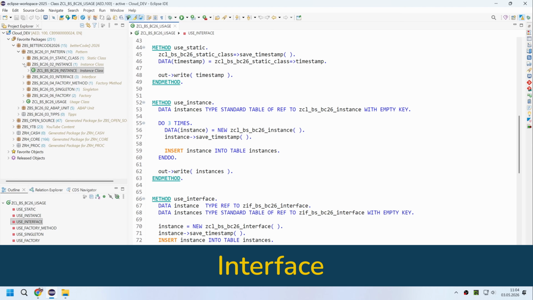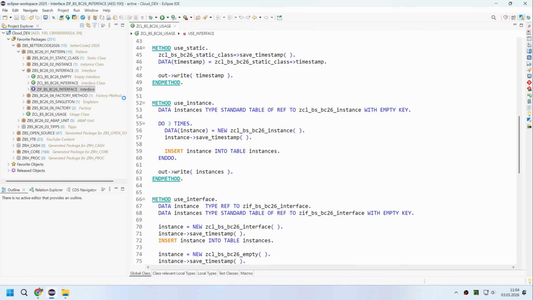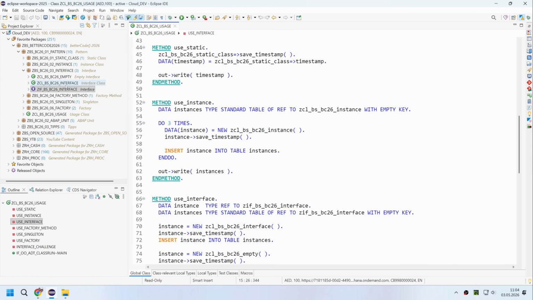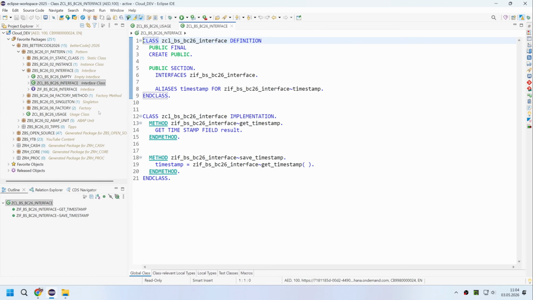As a first step, we create a new interface. An interface serves as a blueprint for a class. In this case, we can simply copy all the components of the class that were previously in the public section and don't need to make any further changes to the definition. We now implement this interface in a new class. The corresponding definitions can then be found in the public section. The method names change slightly as the interface name is now part of the method name.